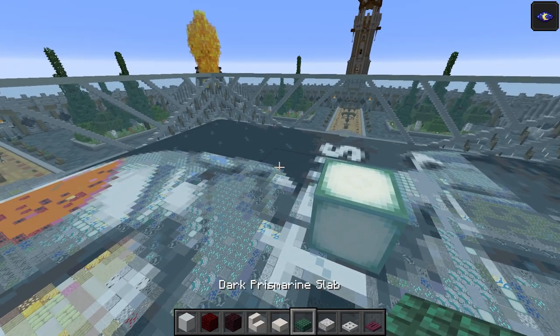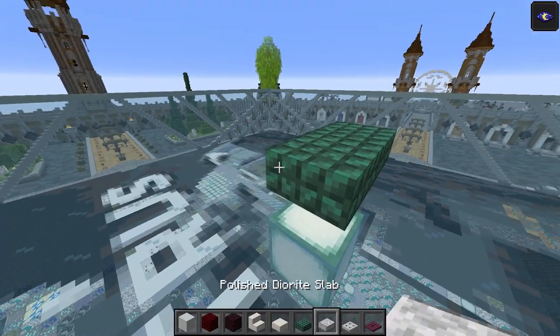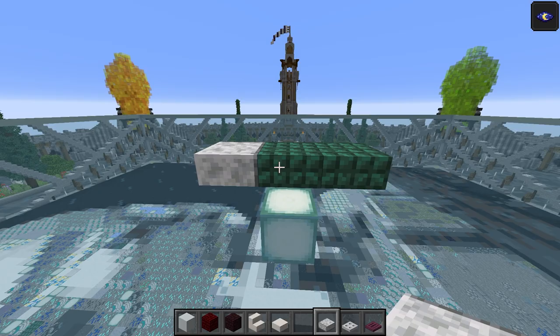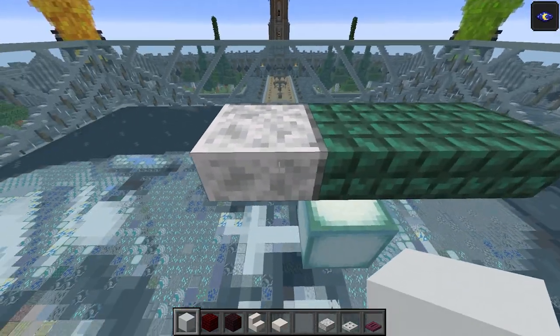And we're going to start with just a top half dark prismarine slab, and then another one, and then a polished diorite slab on the back. You can throw away the dark prismarine. I don't think we even need that again throughout the entire build. That's the only time that we need it.